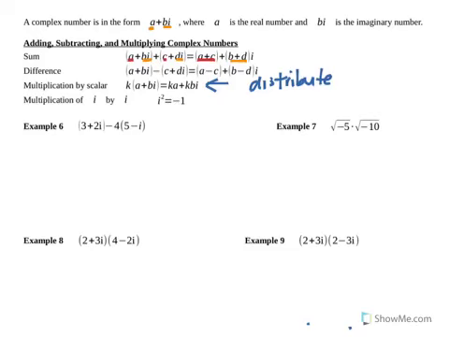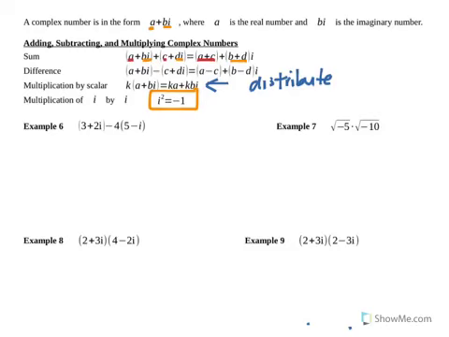By the scalar. In other words, k times the real part, k times the imaginary part. And for multiplication, you need to know a little bit about the way i works, right? So this is just an application of the definition of i, right? i is the square root of -1. So of course, if you square i, you get -1. So let's take a look at a couple of these examples.